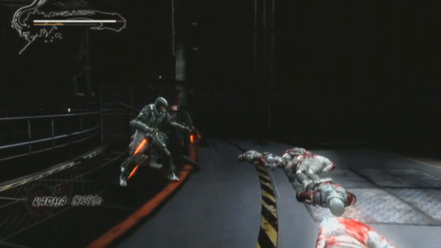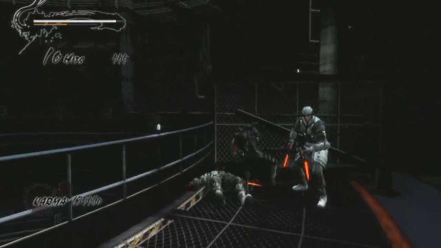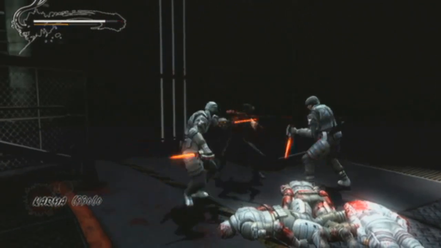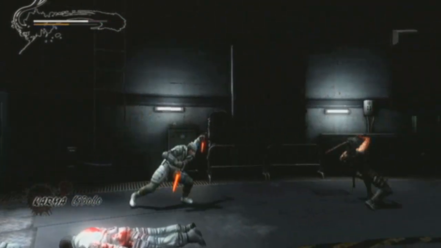Oh my god, that sucks. Oh wow, I thought he fell off. Guess not. That was weird. Then why'd my combo drop like that? And I can't move. Oh, there we go.